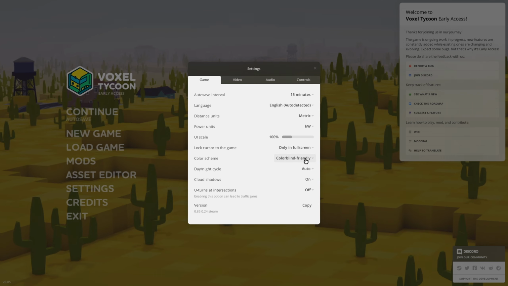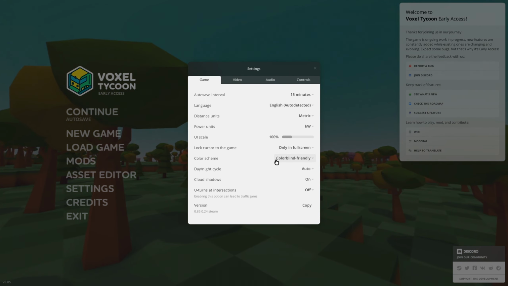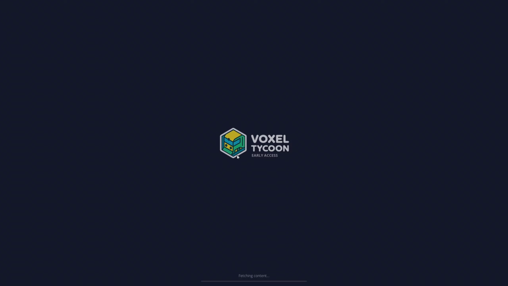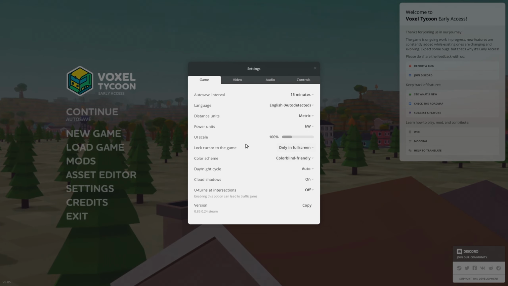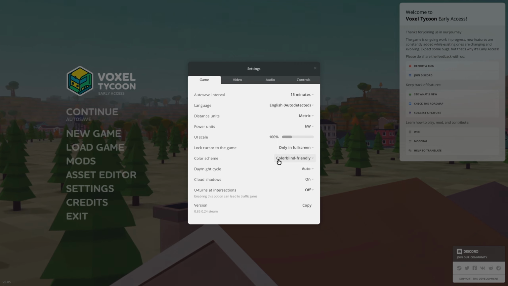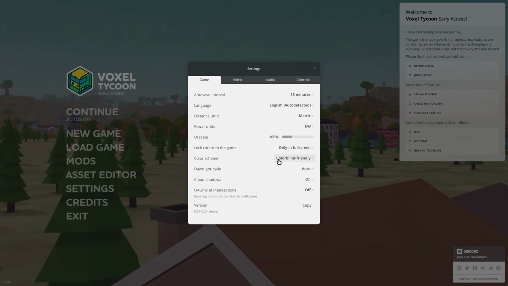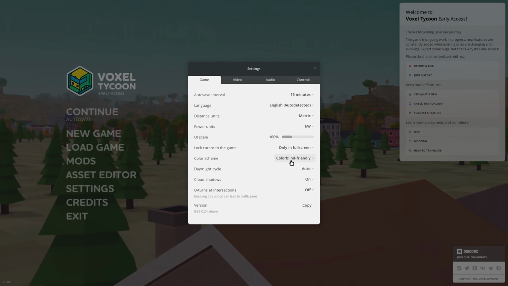So if you've watched my previous videos, you may have heard me mention that I am a little bit colorblind. So there is a colorblind friendly mode, and I'm going to choose that. And when you do set this, it kind of relaunches the game. But yeah, I'm going to play in colorblind friendly mode. That should help me distinguish some things a little better. So that should be good for this series, and you may not notice the difference actually too much, but if you play and you see the different colors, that's why.